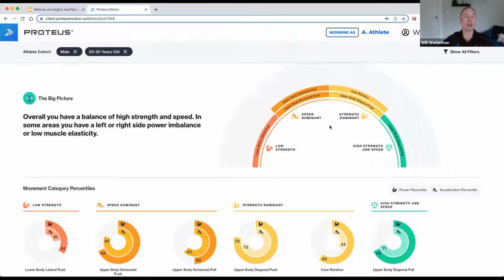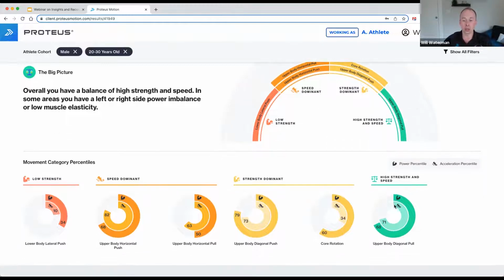So in general, what do we want to tell our athletes? When they do this test, after setting this to the right filter for that particular person, what you want to say is we want to move this visual. We want to move everything to the right. We want to move everything to the green. Green is good, right? So we want to get everything as far as we can to the green, and we want to fill these dials.